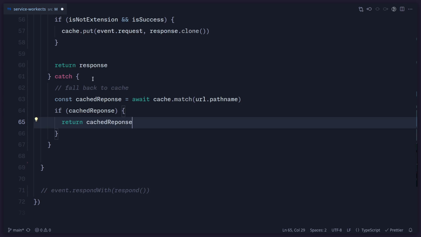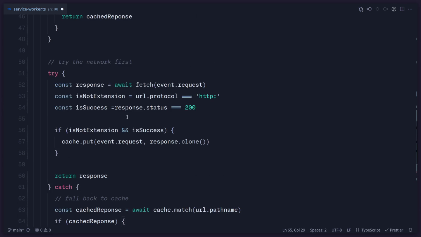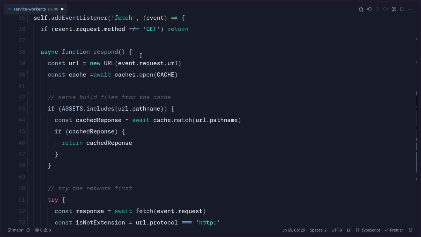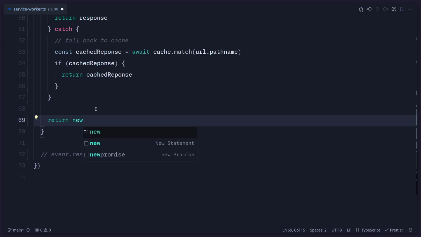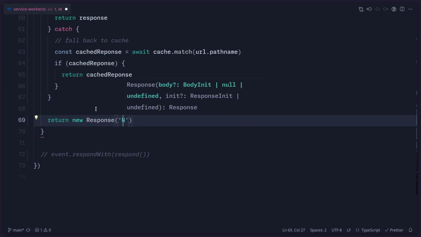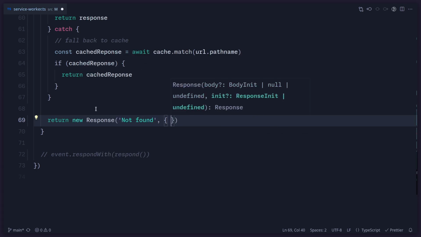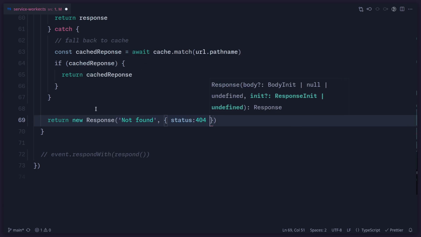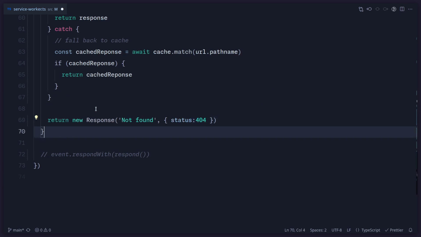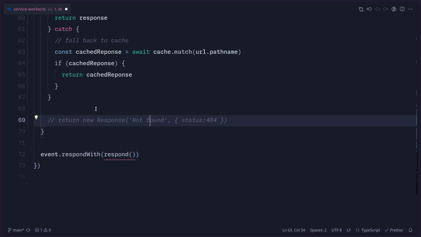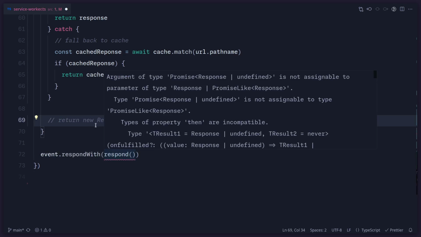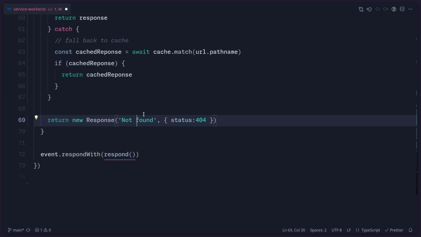And then at the end, I wrote this just because of TypeScript, because it's going to complain. So again, we're still in this function respond, right? So before this function is done, we actually just want to return another response if none of this is true. So we can say return new Response, and we can say not found, and we can pass it something like status 404. So that's just so TypeScript doesn't complain, because now when we uncomment event.respondWith, if you didn't have this line, it would complain. It would say, okay, this returns undefined or whatever. So we're just going to give it what it expects.